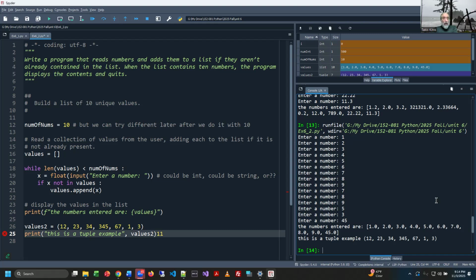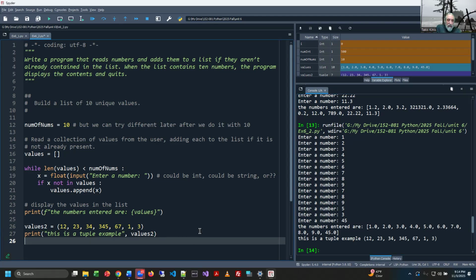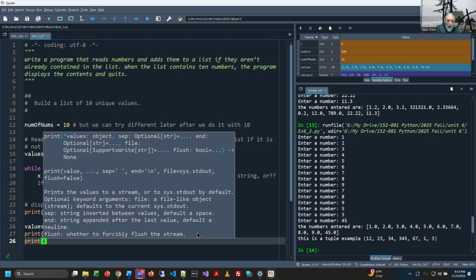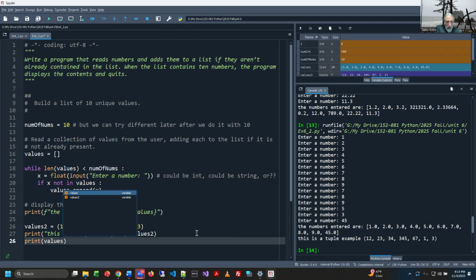And then notice the tuple does function. And if I wanted, for example, to just print one of the values in values2, let's say position 4, and I want square brackets there, I just use that command.